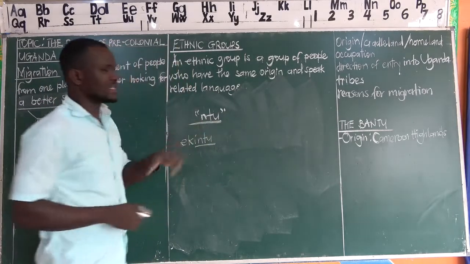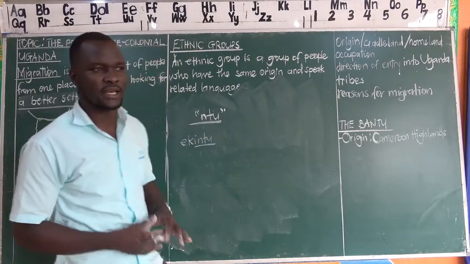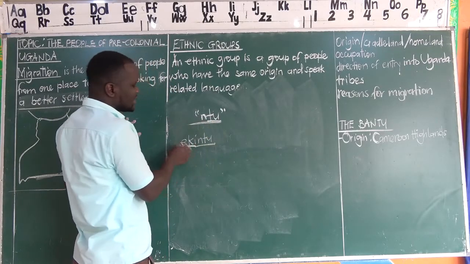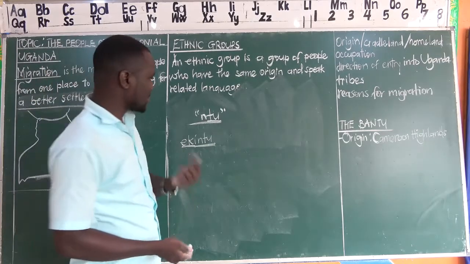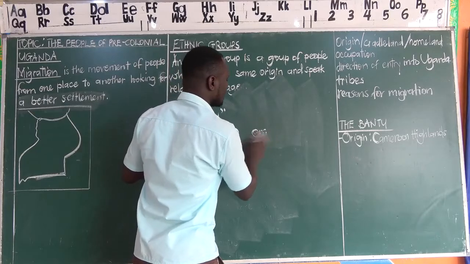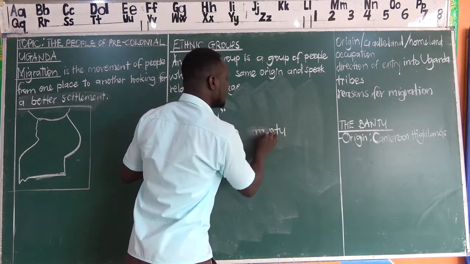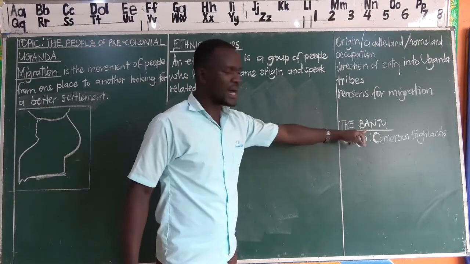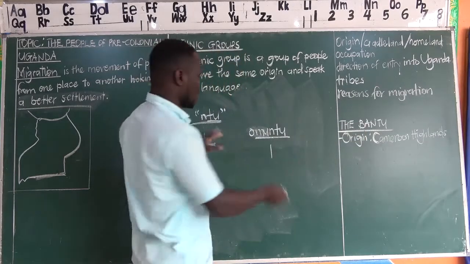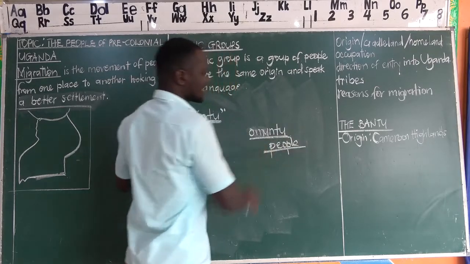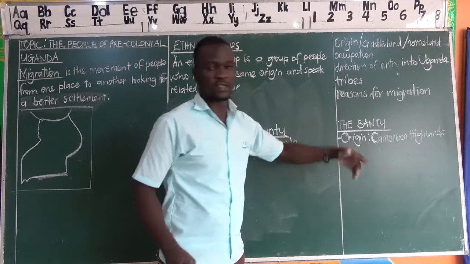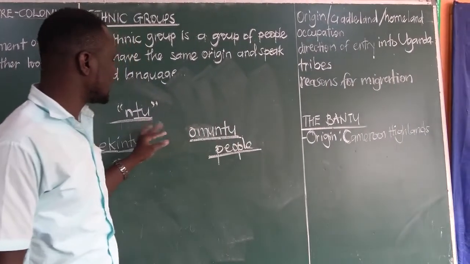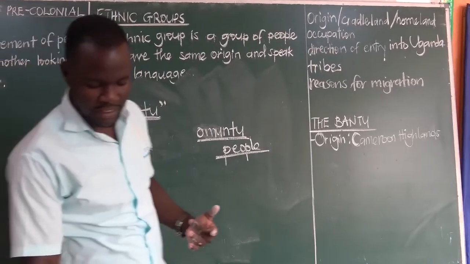So this Ntu is the common root word which is pronounced in the Bantu languages to mean either a person or something. And when we add this, it becomes Chintu, which means something. Or in that Ntu, they can add Mu to form Muntu from the word Omuntu. So we need to note that this word Bantu simply refers to the plural form, that is people. So if you are asked as a P5 child, what does the term Bantu refer to? Simply say the word Bantu means people, as simple as that. These are the people who have a common root word in their language, ntu, which is used when referring to either something or a person.